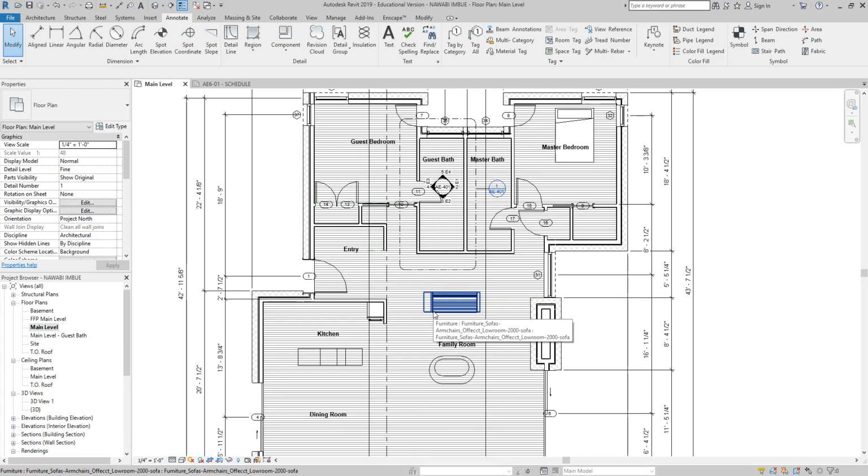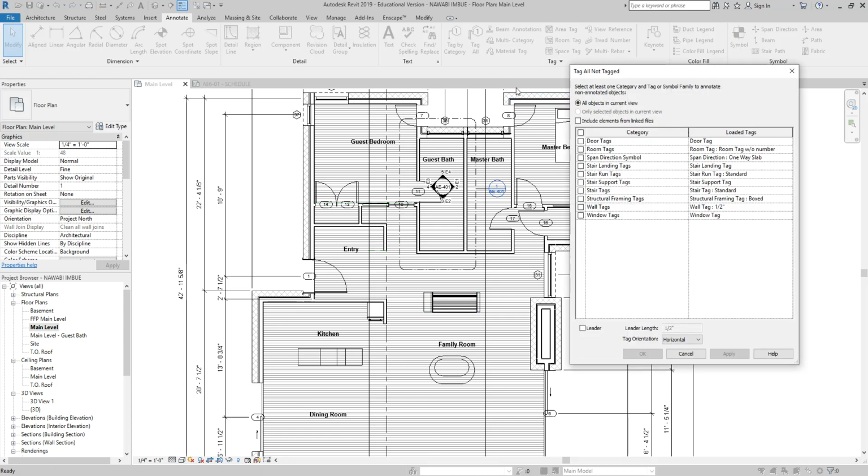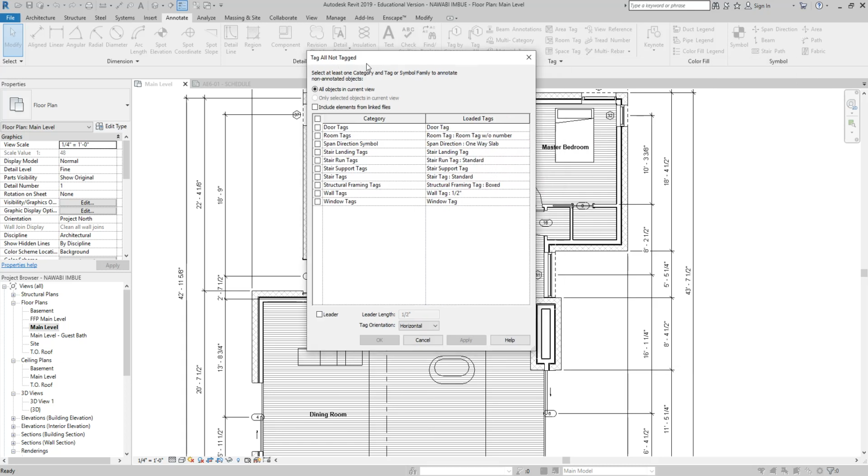When I click tag all, it just comes up with room tags only. Oh, so go back to tag all, and make sure you have door and window on too. I'm sorry? So, are you in this menu right now? So I open it, and the only one that appears is room tags. Oh, I don't get the rest of the options.